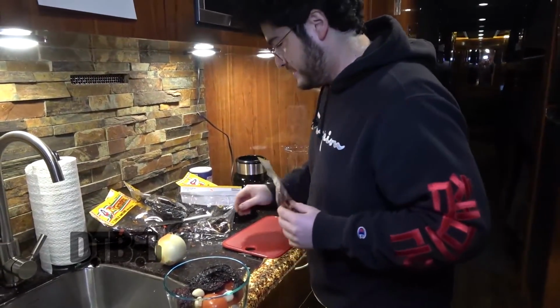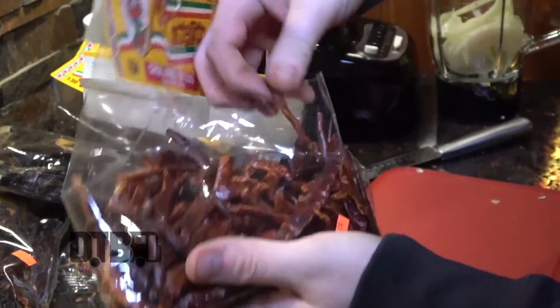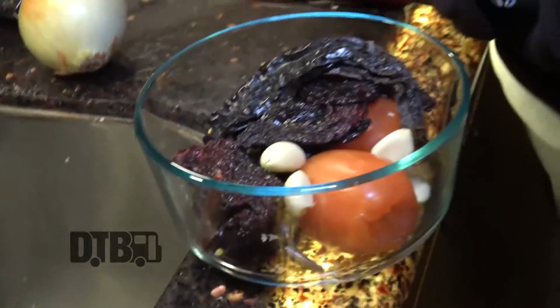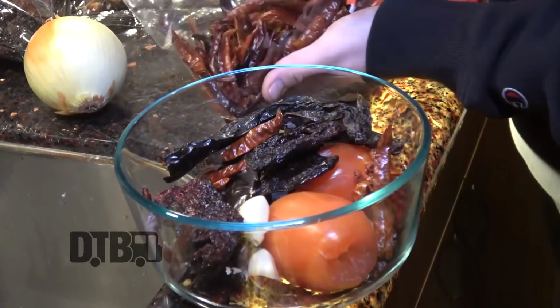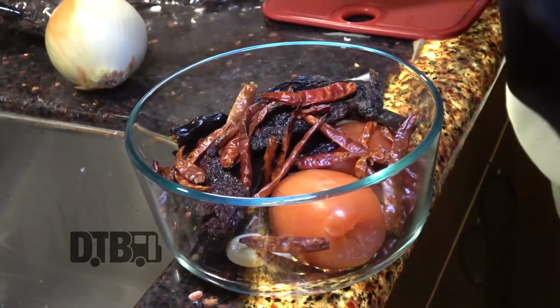Oh, my favorite. Look at this, guys. Last but not least, chile de árbol. Look at this. These are incredible. They're all dried up, dried chilies. You gotta sprinkle it. This is what's gonna give the sauce its red color.